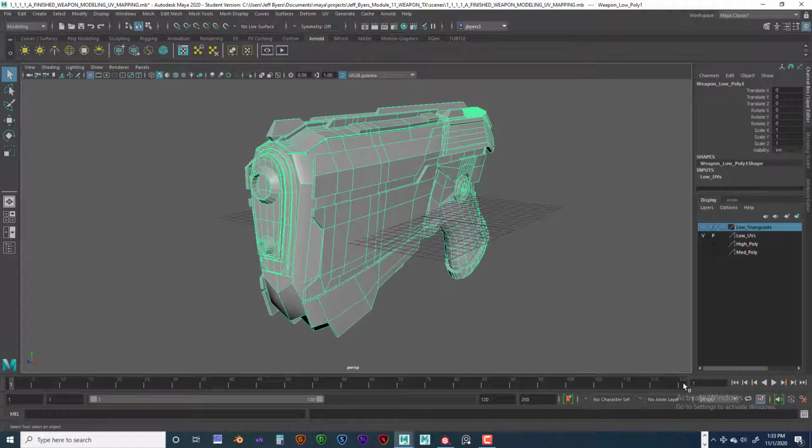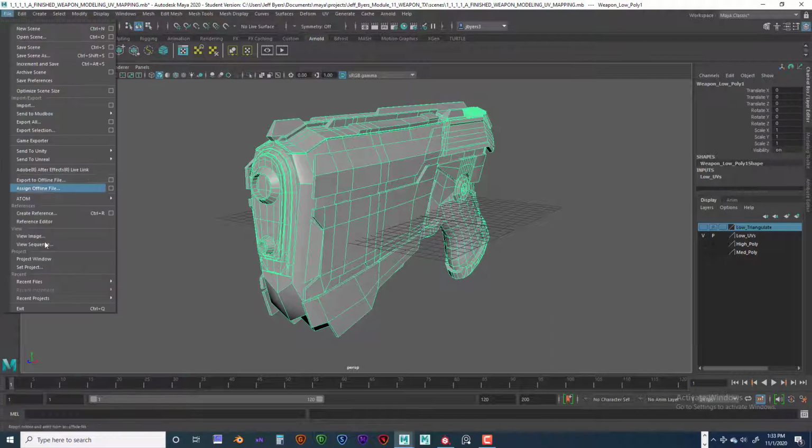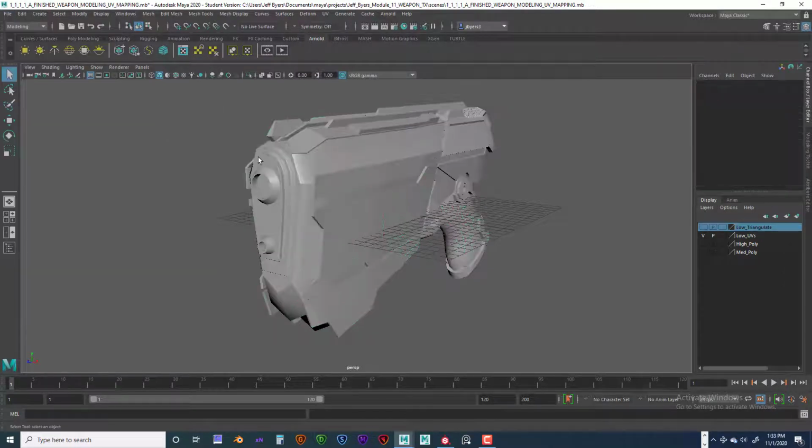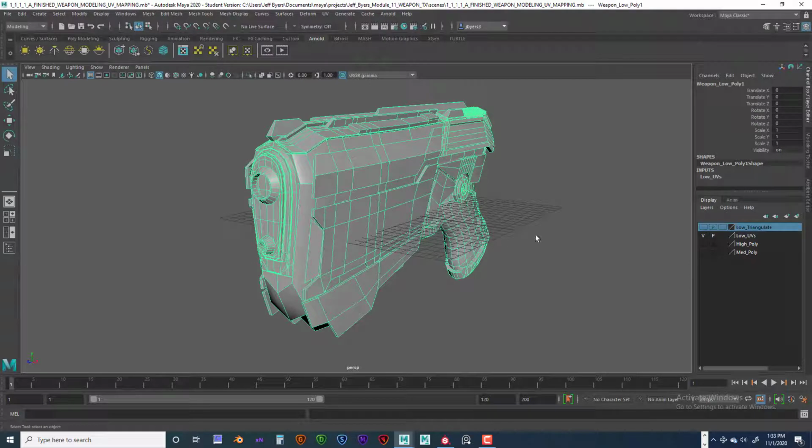If you have a model or geometry somewhere else and you need to import it into the scene, all you have to do is go into File, then Import, and you can import any object into this scene. That's basically how I got everything together. You may not have everything in one scene. If you do, great. What I want you to do is get rid of everything you don't need to have, and these are the things you need to have.